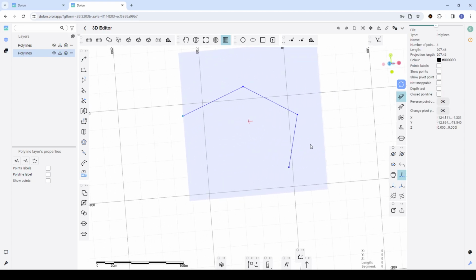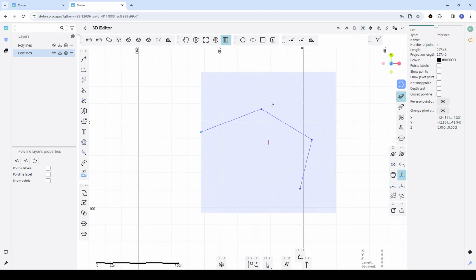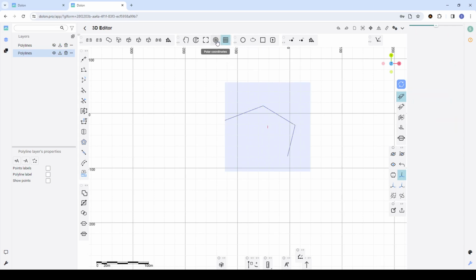So I've created on that level. Now I'll toggle, okay, this one way. This one is polar coordinates. It helps to create, let's say, first point. Okay, first point will be this place, and we will just orient on the screen's horizontal or vertical lines, and we'll create, let's say, 50 meters from that point.